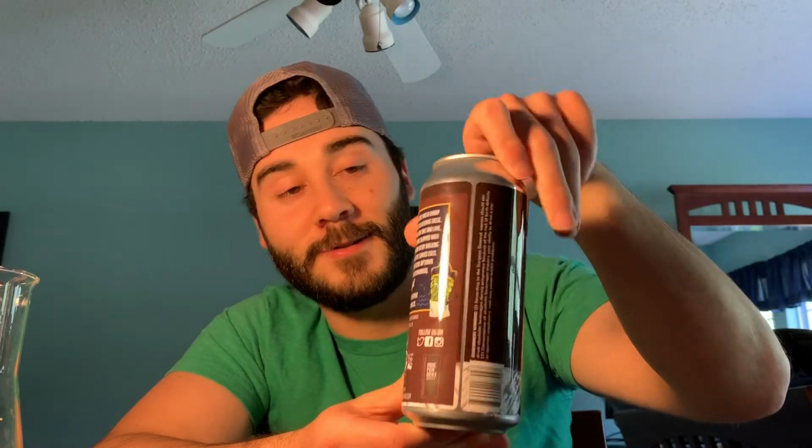But anyway, the first beer we got is called Admiral of the Narrow Seas. It's a Gose style beer, which I've never had before, so I'm looking forward to trying this out. As you can see, the can labeling. They got a little synopsis on the side, so I'm going to read that real quick. The sour Gose has a sharp and tart yet refreshing taste, brewed with sea salt and lime. It's like getting slapped with an ocean wave after walking the plank. Best served cold, maritime vessel, optional, but recommended.